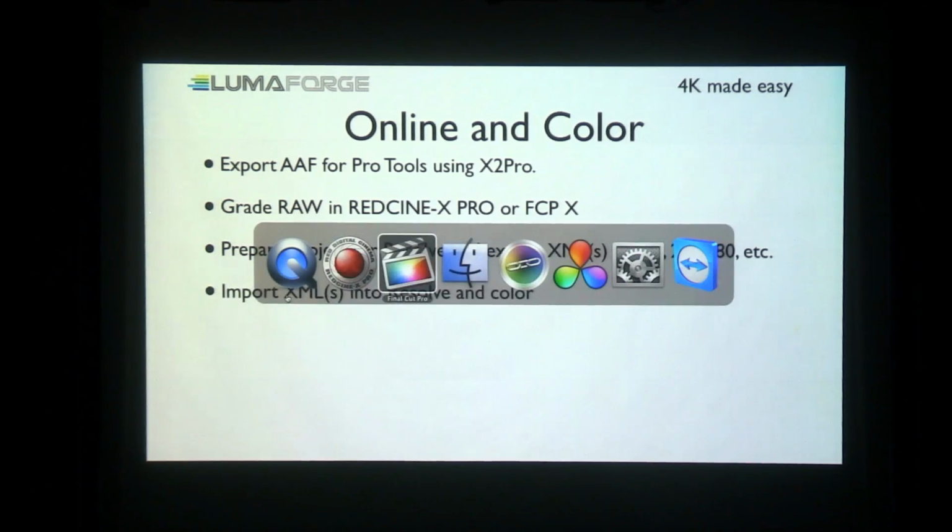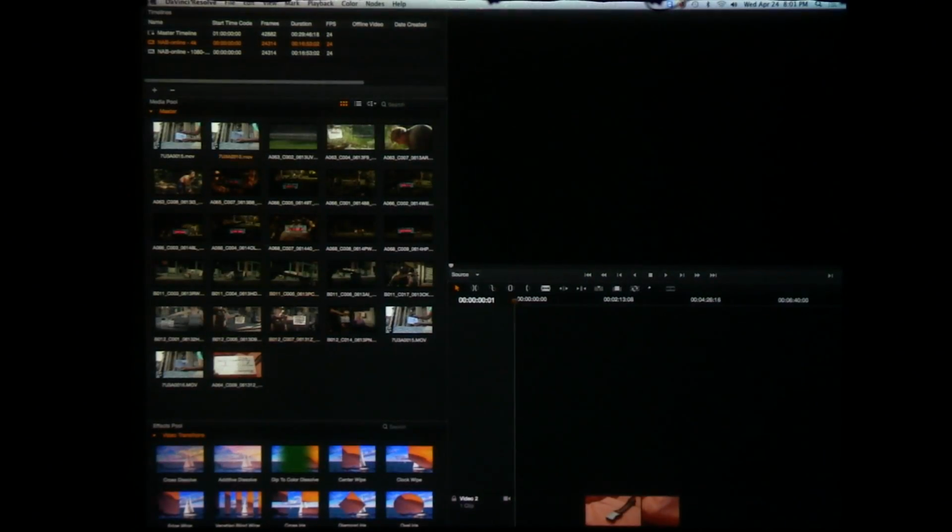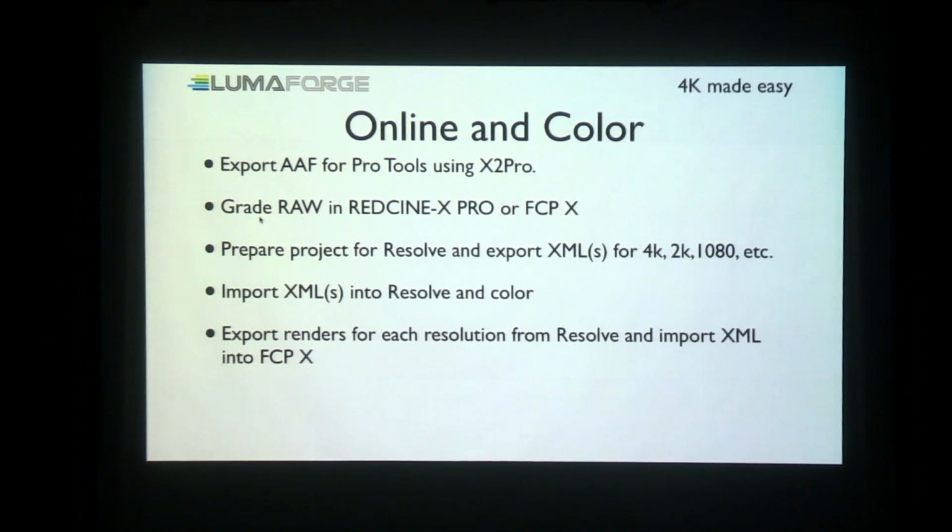And you'd import your XMLs, so as you can see, I've got a 4K and a 1080 XML here that have come into Final Cut 10. They're going to keep the same grades, and they're going to keep my sizing settings that I brought into Resolve. And basically, I grade, export renders of those out, import them back into Final Cut 10, and then I conform in Final Cut 10 as necessary.